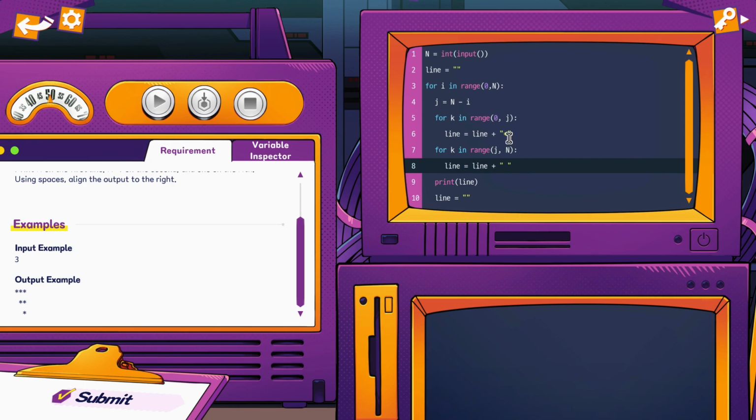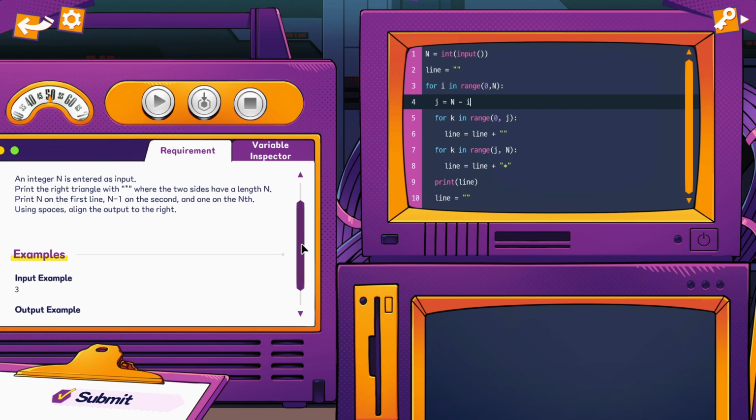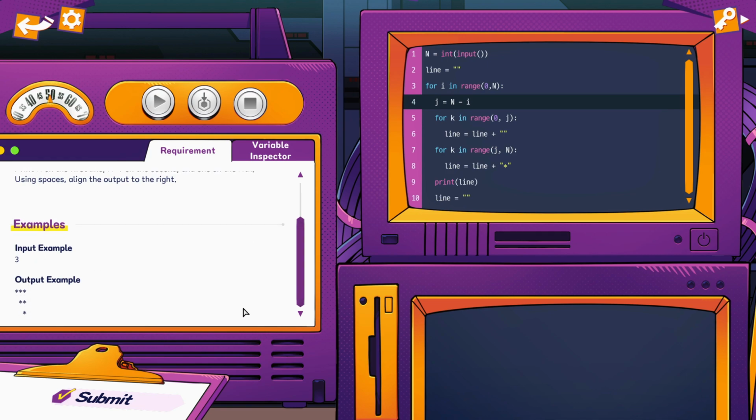So I suppose now I can do this. The two sides of length n, print n on the first line, n minus 1 on the second, and 1 on the nth. Using spaces, align the output to the right. Okay, using spaces.